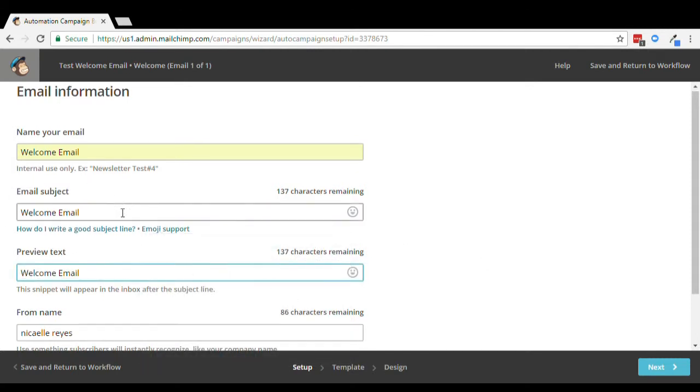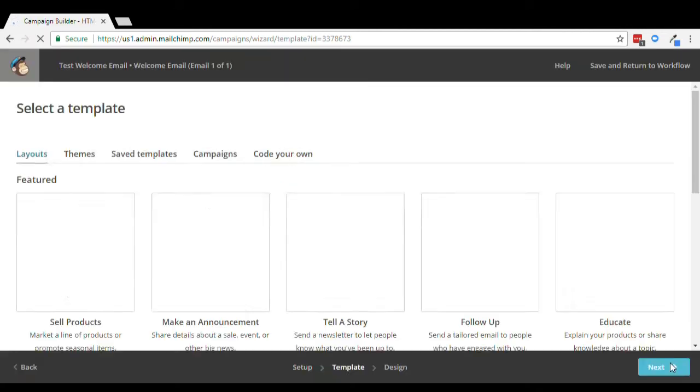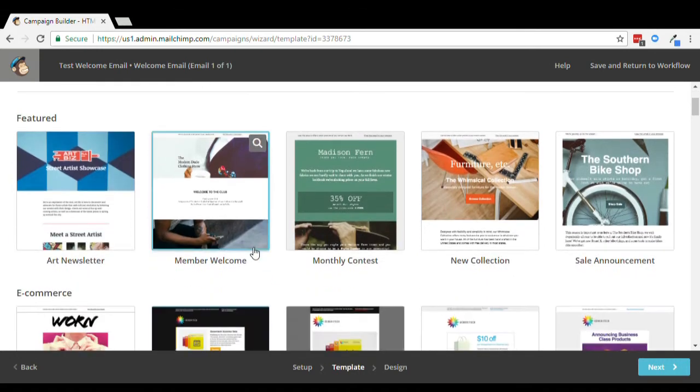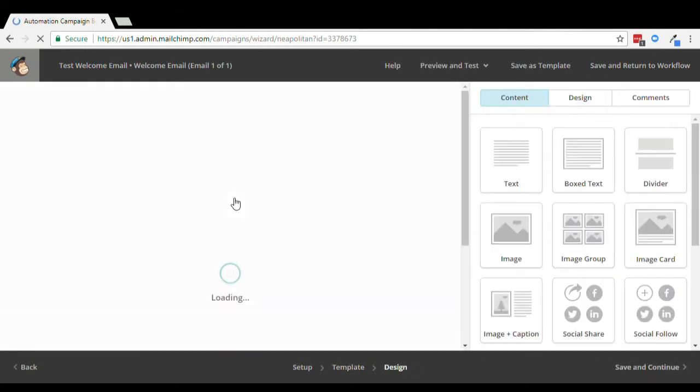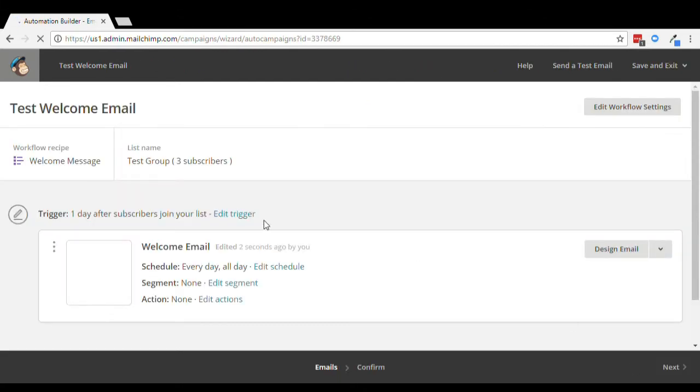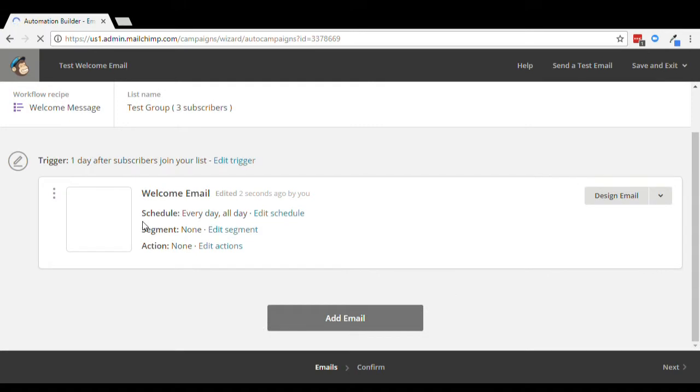I'm just gonna go through this quickly because I'm not gonna go through the nitty-gritty of email subjects, preview text, because I just really want to show you how the automation works. So let's say welcome. I'm just gonna select a general welcome template. And once that loads, please excuse my cat. So there we have it.